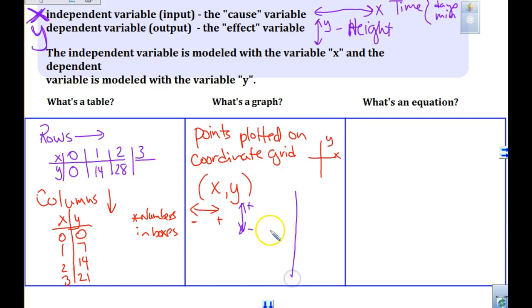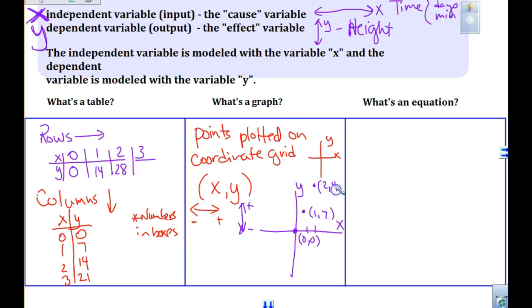And when you start graphing, you are always starting at your origin, which is located at 0, 0. So we're always going to label our y and x axis. Sometimes our graphs are only going to be in this first quadrant, it's called quadrant 1. But if I was going to graph the points over here, I would have had like 1, 7 would be at this point. What did I do? I went over 1 and up 7. If I was going to plot 2, 14, that means I go over 2 units and I would go up 14 units.